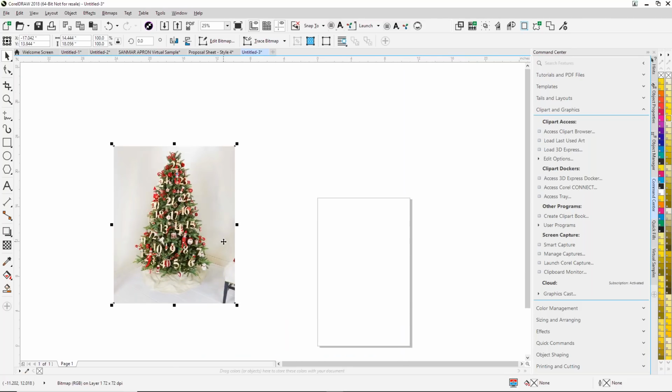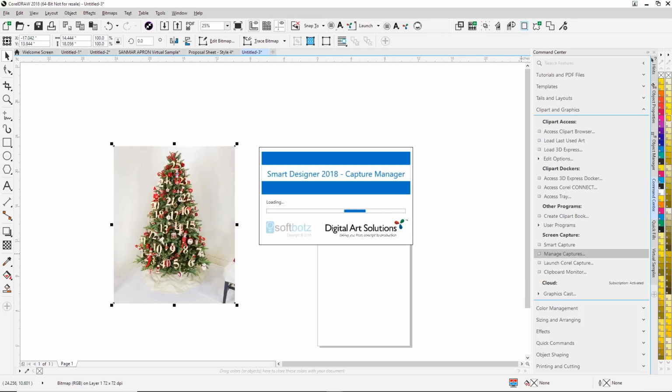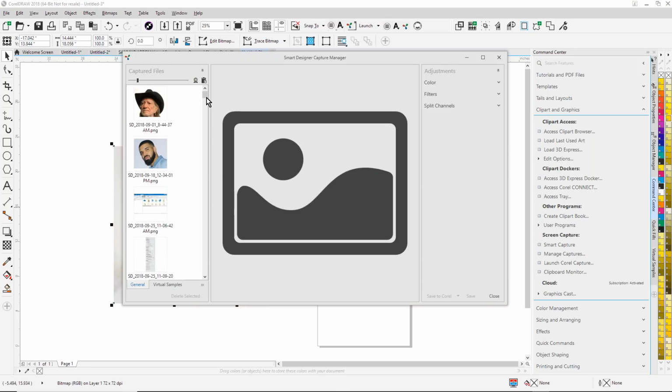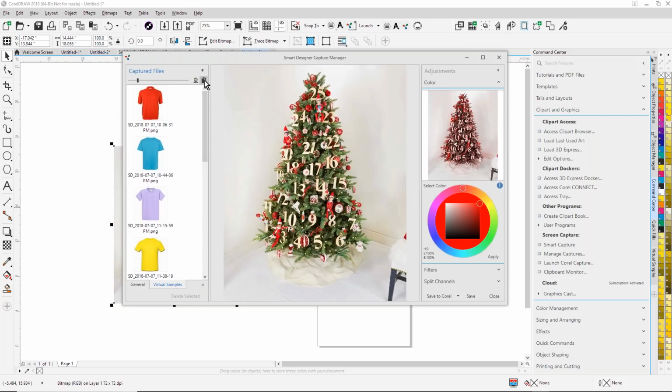This is a way we do it with Smart Designer. We've got a little new thing that we did over here. It's called our Capture Manager. So if we go over here to Manage Captures, anything I've captured off the internet is going to show up in the little list over here. So these are all files that I've been messing around with, and there's Willie Nelson in there and all kinds of different things. And we could just use the option to paste from clipboard, and then we can paste that image in from the clipboard right there.